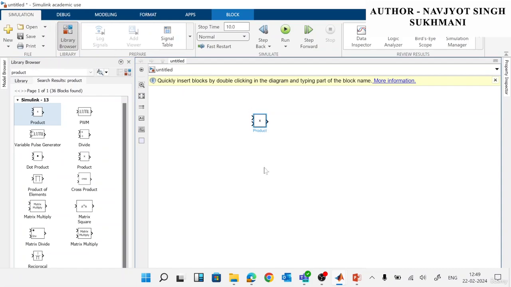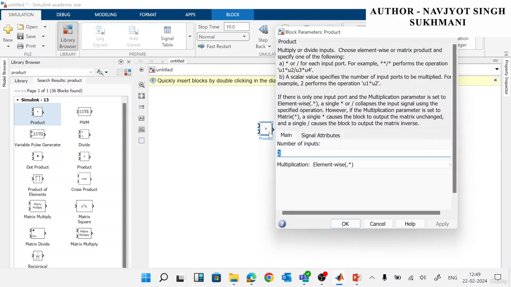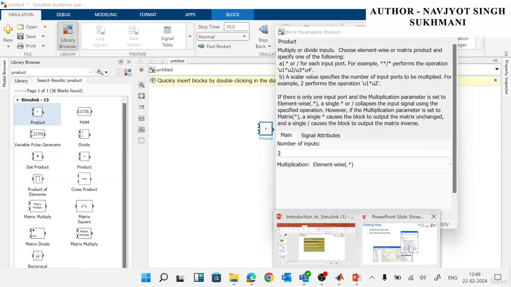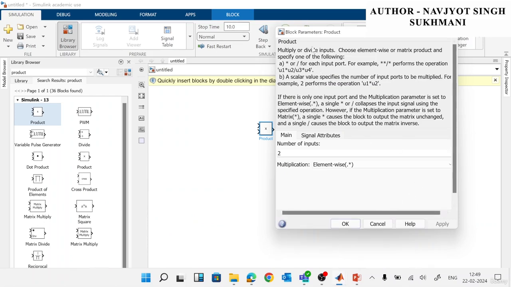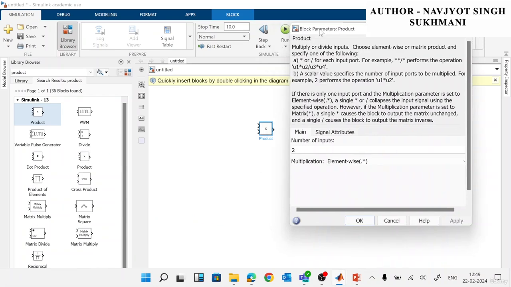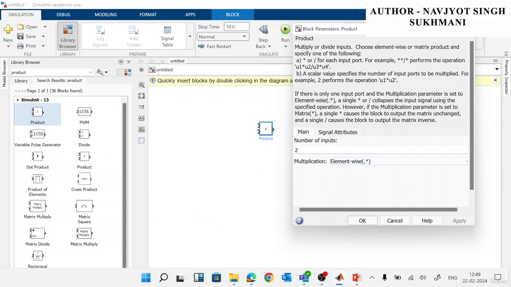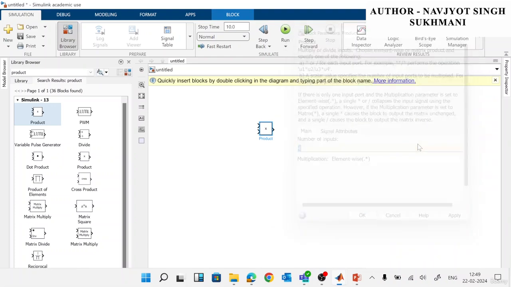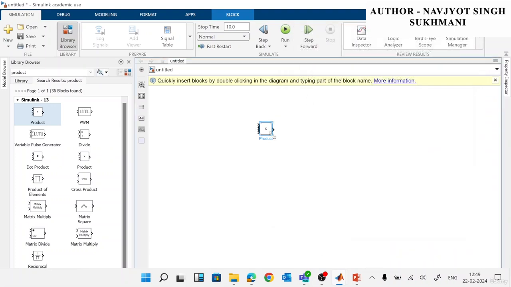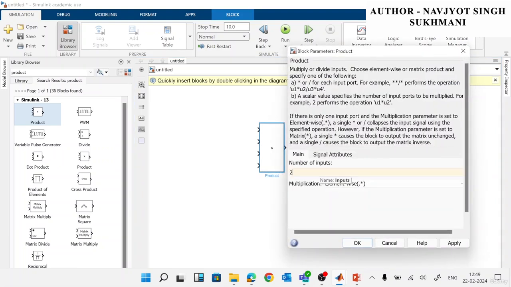As we already studied in the basics of Matlab, a Matlab file has its file extension, so a Simulink model has the file extension .slx. Okay, so in a product, if I'm double clicking here, I told you how we can go with the help. If we double click any block, we will get all the product description, like what the product block will do, what types of inputs we want, and the number of inputs we want. If you want to increase the number of inputs, like if I want to multiply four things together, I can increase the number of inputs from here as well. You can see that input will come here.